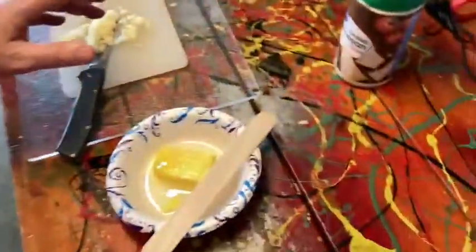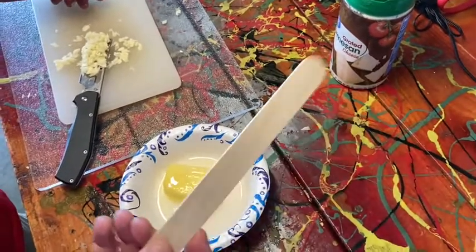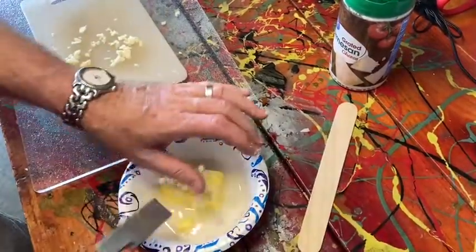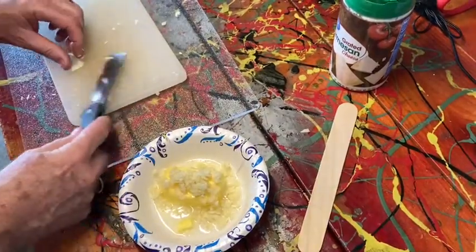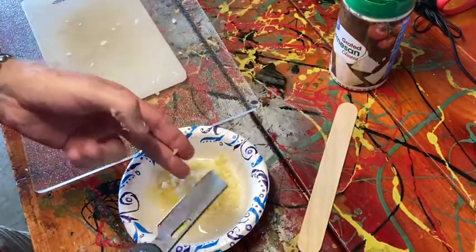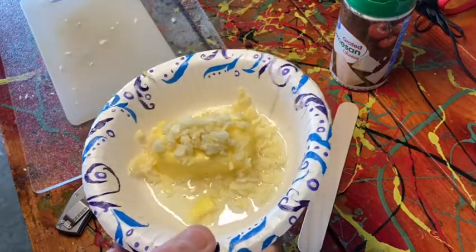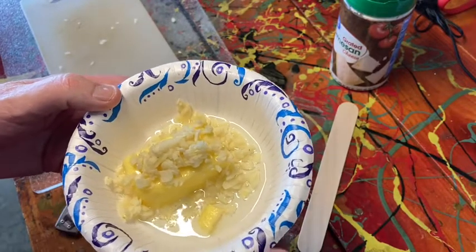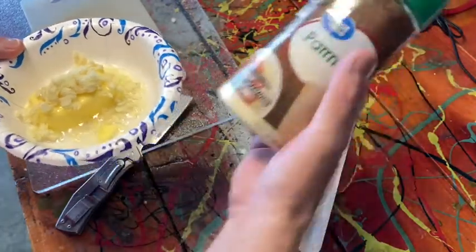Watch what I'm doing here — this is a paint stick, and it's one of the great stirrers. You can use it as a tongue depressor if need be, but these things are fantastic. That's going to be what we stir our garlic butter with. I also added a little oil — I like to make it a blend of oil and butter. Butter is so rich, and the oil tends to break it down a little bit, which I prefer. My hands are covered with garlic — I'm going to reek for a week. So this is going to go in the microwave for about 20 seconds to melt it. At the end, we're going to pour this lovely butter right on top of the hot garlic knots and then dust them with a little Parmesan cheese.